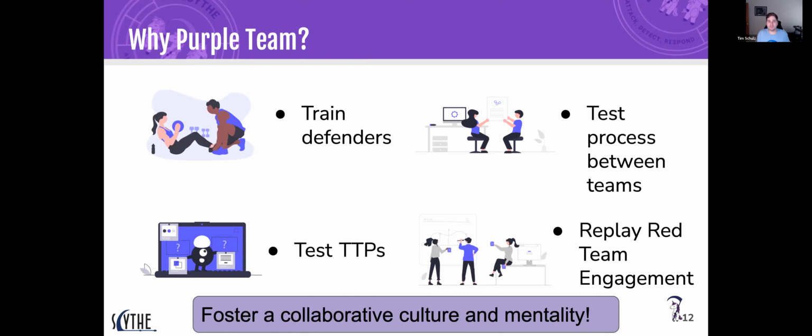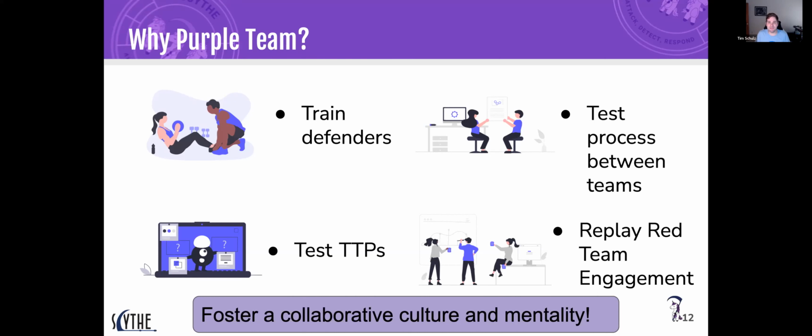This is one of those things that we've seen a lot of teams have, moving people these days, right? There are a lot of organizations that have high turnover. It's a tight labor market. And so being able to train up new or junior people on your internal processes, especially when doing incident response, is very critical. That's where having a purple team exercise can really help train and bring those new people up in a very efficient way.